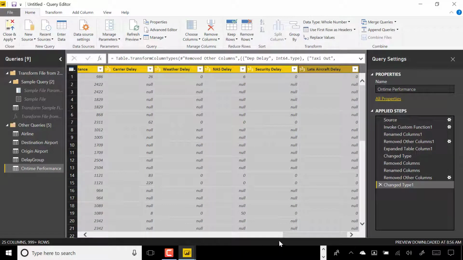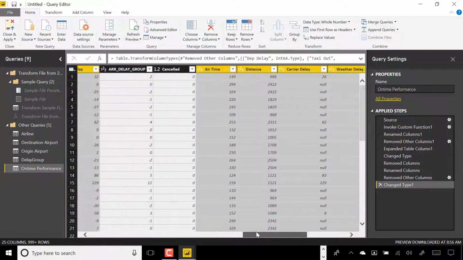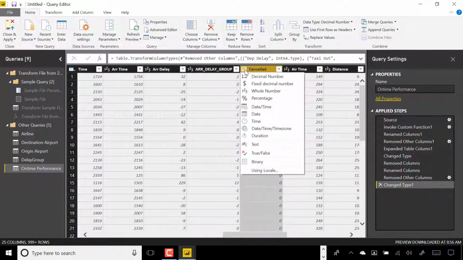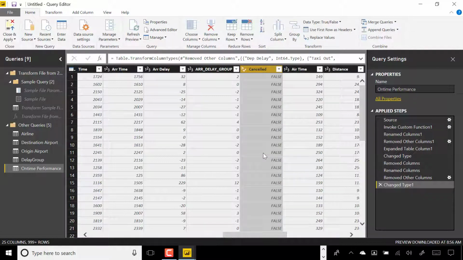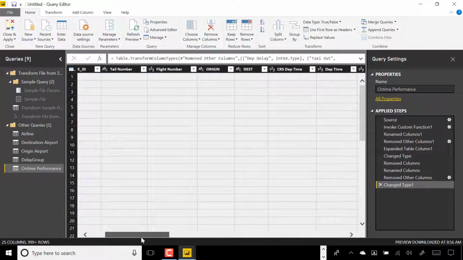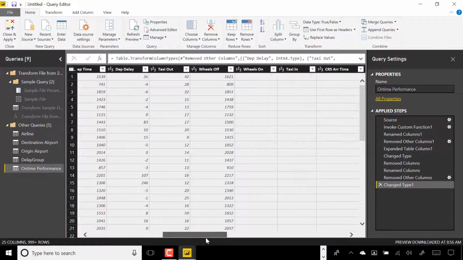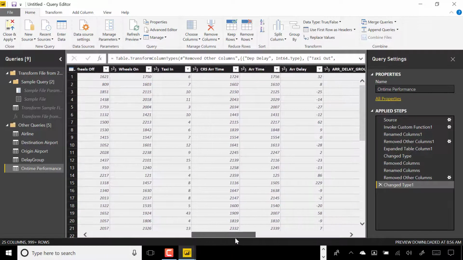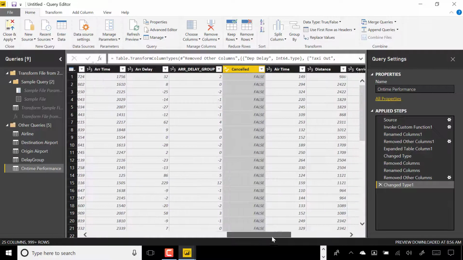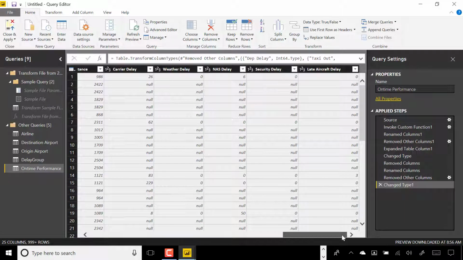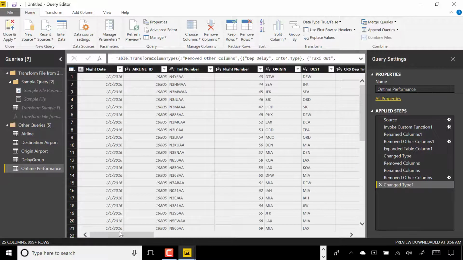And then I want to go back and change canceled to a true false. And let's just make sure that we have everything else typed correctly. We do, and that's great.